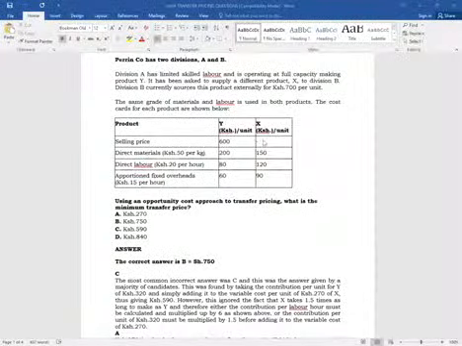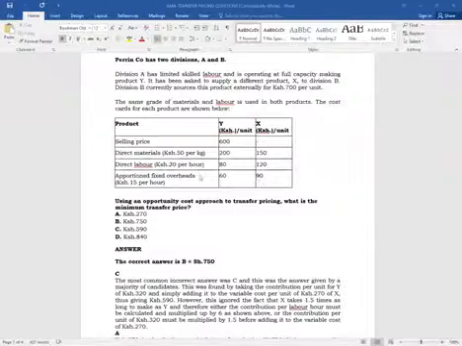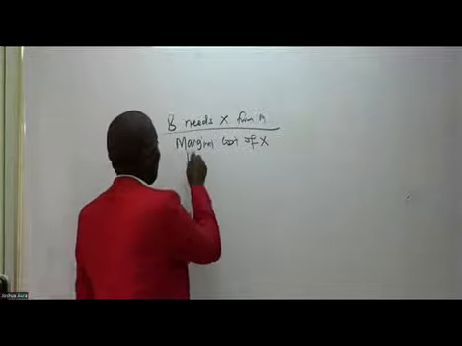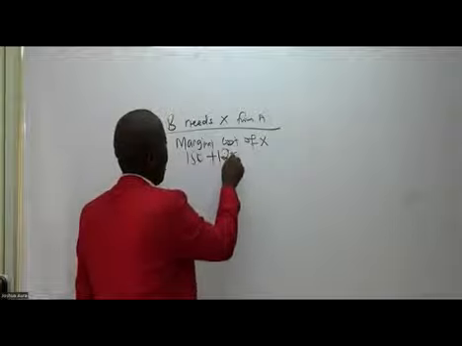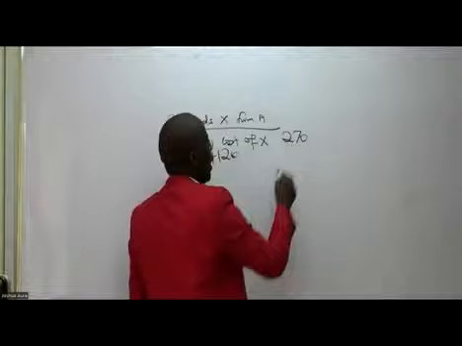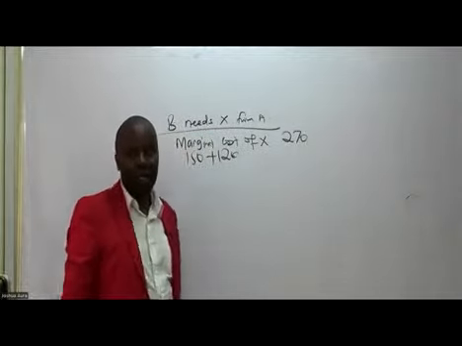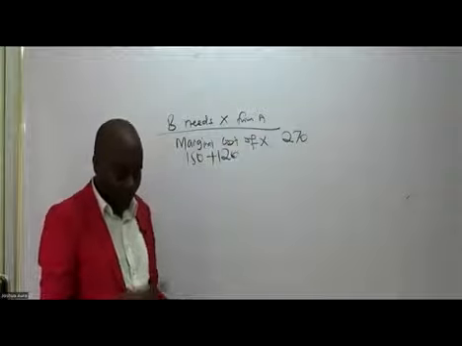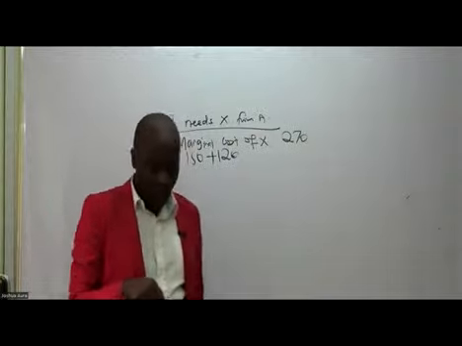For the marginal cost of X, we have here direct materials and direct labor. Please don't bring fixed overheads. So for direct materials and direct labor, we have 150 plus 120. For your revision, you can write here 150 plus 120, which gives me how much here? This gives me 270.